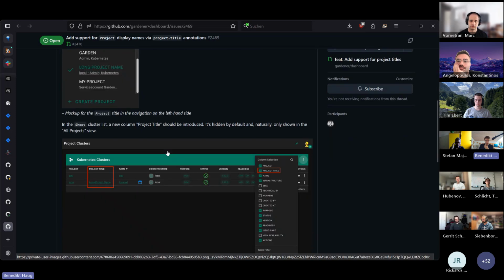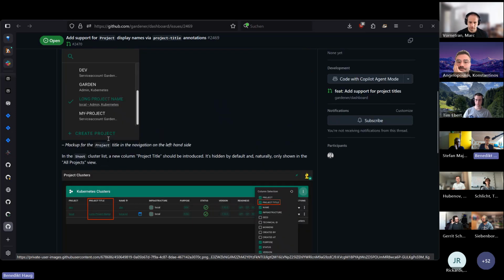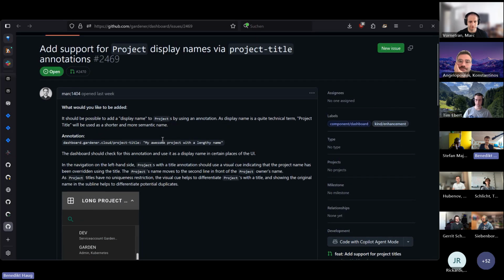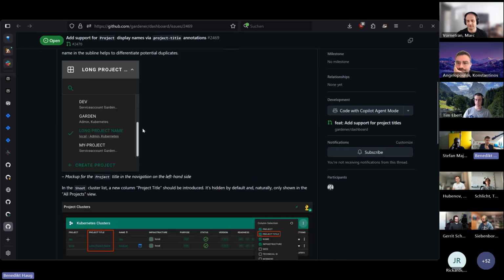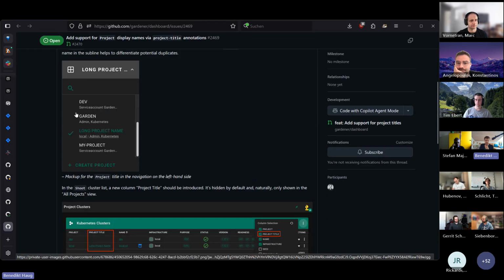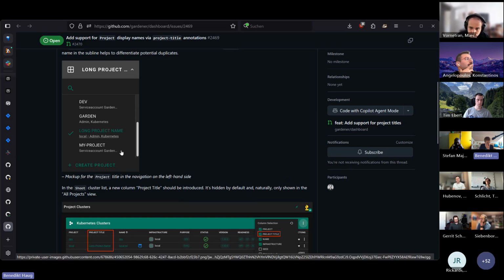And it is also featured here in the all clusters overview. And, well, that's essentially it. We are in a healthy discussion about how it could be done, or what the constraints could be. The main issue is obviously that the project name is the unique identifier of a project, which makes it prone to impersonation. That's why there's a discussion. We aren't finished with that, but let's see.